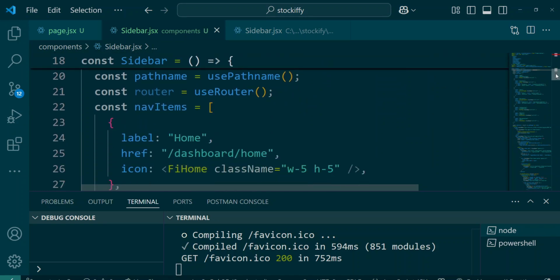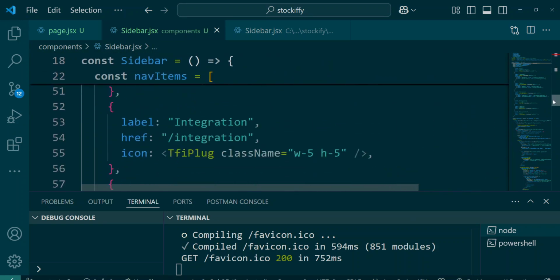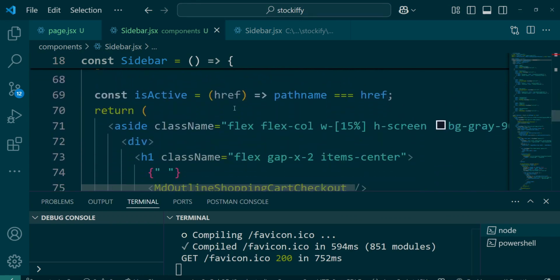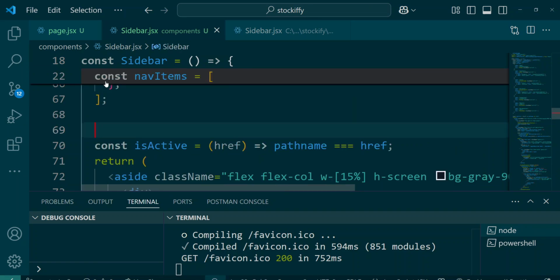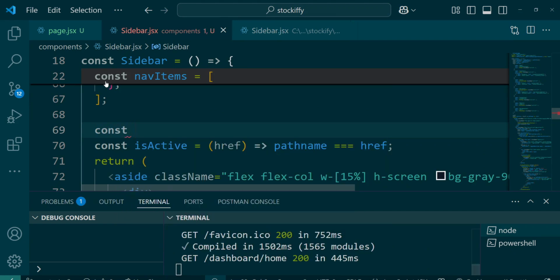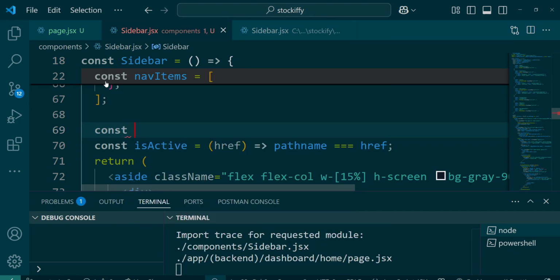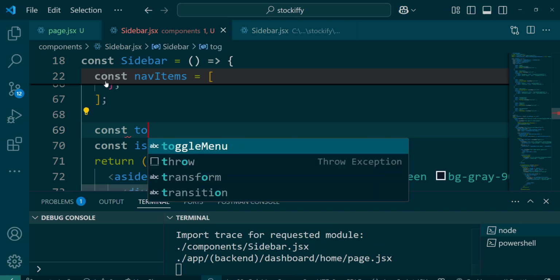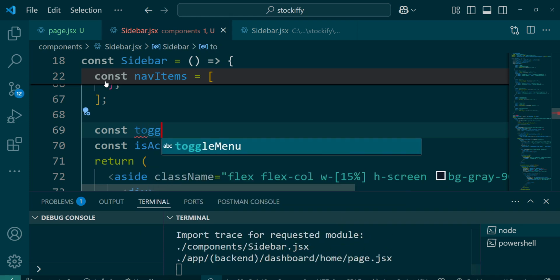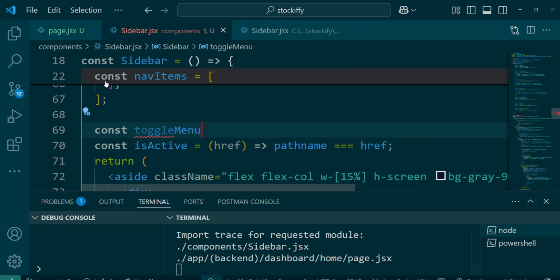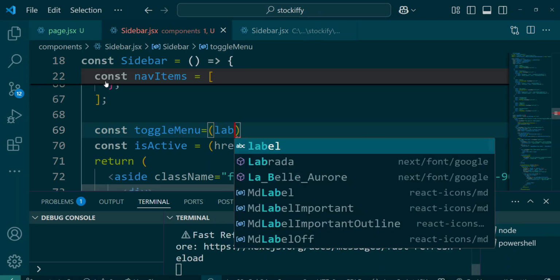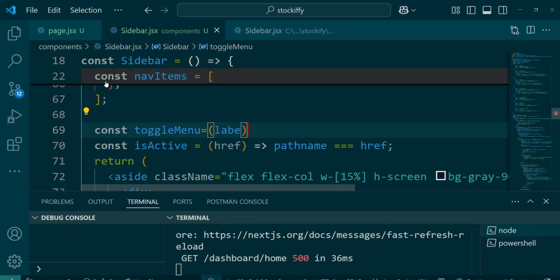Let me put it after is active. Where is is active? Actually, before. Where we put it does not matter anyway, but it makes more sense to be up. So I want to toggle menu. If I toggle menu, I take in the label as an argument in the function.